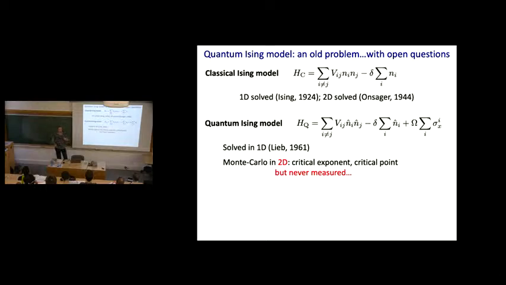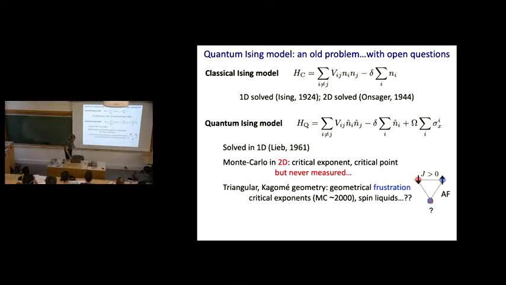Okay, so the only thing we know about this is theoretical. It has never been measured in 2D. The critical exponent, the position of the tip of the dome, is only known by quantum Monte Carlo. It has not been measured. And now there are many geometries where we don't even know what the phase diagram looks like. We only have sketchy things, some kind of quantum Monte Carlo, which becomes harder to do, and which were only done, for example, for a triangle geometry in the early 2000s, and it has never been measured.